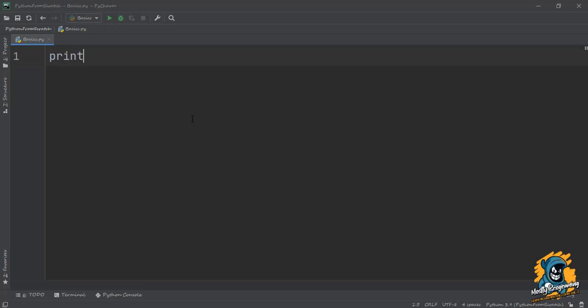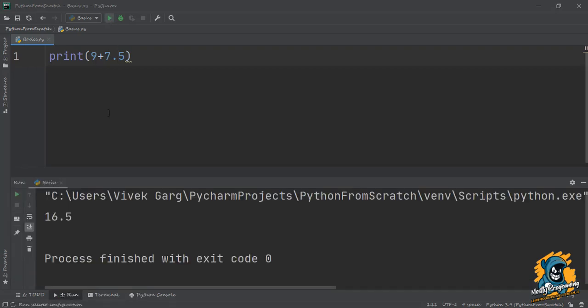Suppose I'm writing a statement here, print 9 plus 7.5. So what I'm doing is basically 9 here is an integer and 7.5 here is a float. So I'm adding an integer to a float. And when I run it, you will see that 16.5 will be printed on the screen.